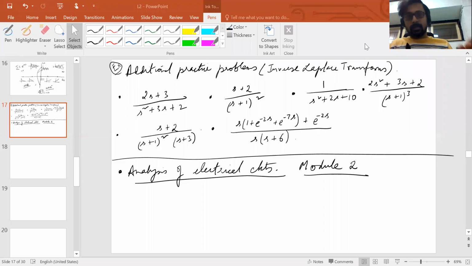Hello and welcome to the second module of lecture 2. The content of this module will be a little less abstract than what you've been doing so far, which is transfer functions and Laplace transforms. Here we will look at something closer to home, such as electrical circuits, and how the tools that we've learned so far, that is Laplace transforms, prove useful in solving for variables like currents and voltages across and through elements of the circuits.